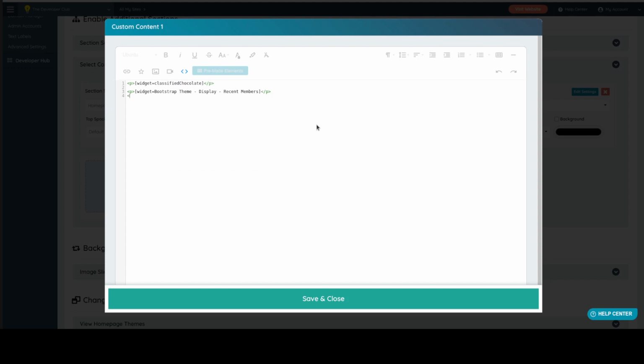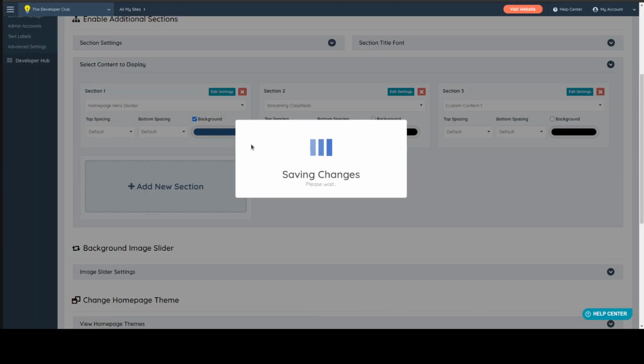So what's happening here is I'm actually creating multiple sections with one single content manager here.